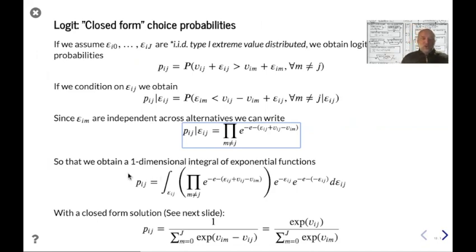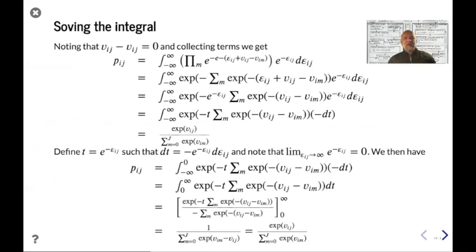And so, in order to get this probability not conditional on that epsilon, because we don't really observe that, we just need to solve a one-dimensional integral instead of a J-dimensional integral. And how do you do that? Well, you take this function that you want to integrate over, multiply by the density of what you're integrating over, that's the density of the extreme value term, and then you integrate over the support of that. In our case, it would be minus infinity to plus infinity. And then we can show that we get a closed form for this unidimensional integral. And that's on the next slide. I think it would be too much to go through the derivations, but now at least you have it in the notebook.